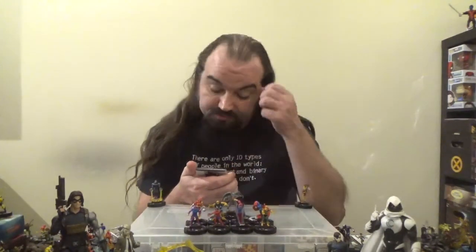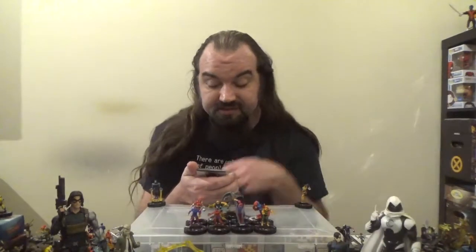Invisible Woman, sidestep, stealth, barrier is free but only generate 1 marker. The Thing, charge, impervious, close combat expert. Okay. Mr. Fantastic, plasticity, super senses, giant reach of 4. And Human Torch, running shot, energy explosion, range of 6.